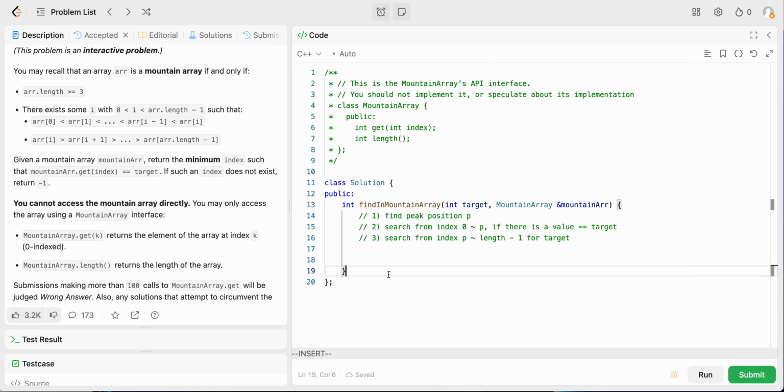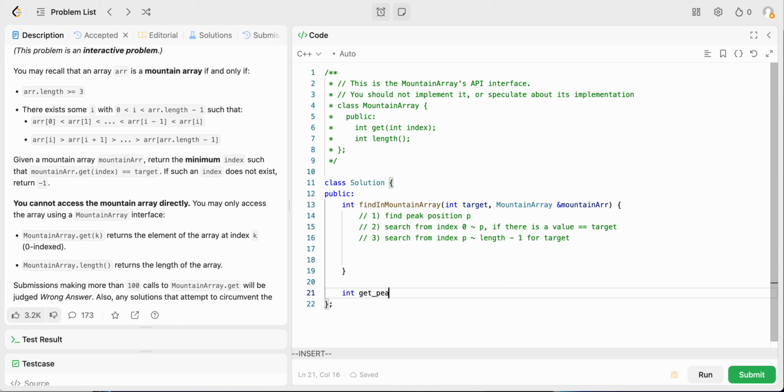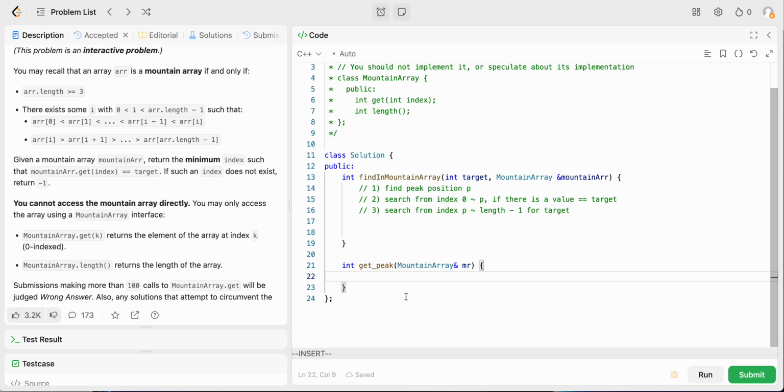We will implement two functions, I think. One is to find the peak. This is get peak, with the mountain array, called MR, as input.